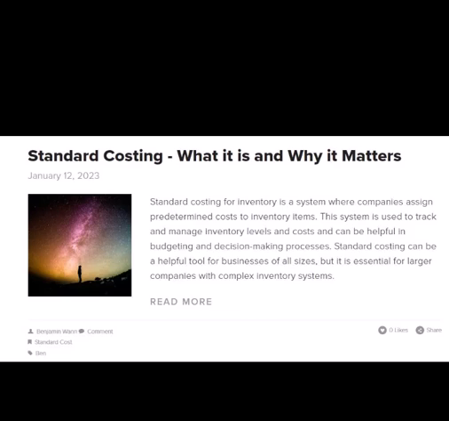Typically, standard costs are based on historical data, that is, they reflect the past spending patterns of a company to estimate future costs. However, standard costs can also be based on other factors, such as external market conditions or changes in production processes. With standard costs thus playing such an essential role in guiding business decisions, companies must carefully consider their methods for determining these standard costs. In short, standard costs are a vital tool for managing company finances, but must always be used thoughtfully and with due consideration for their inherent limitations.